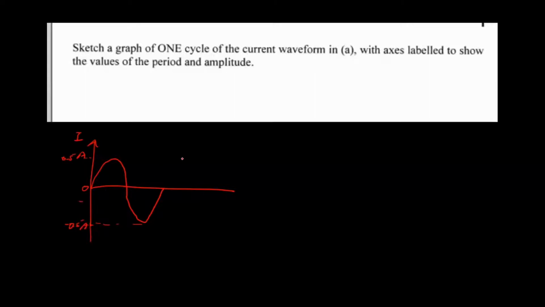However, they want you to also take into consideration the period of the wave itself. How you can simply figure that out is by recalling some information. One, the question gave you the frequency, which is 50 hertz. And then you should be able to remember that frequency and period are the inverse of each other. So having said that, you can then transpose the equation to find the period. The period is equal to 1 upon the frequency. So 1 divided by 50 will give you the period. In this case, the period pans out to be 0.02 seconds.